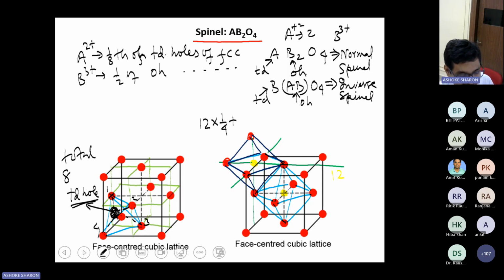This is entirely owned by this lattice itself. So plus 1 is equal to how many? 4. How many tripositive cations are there? There are 2 tripositive cations. So it is said that B3+ occupies half of the octahedral holes. There are a total of 4 octahedral holes and 2 B3+, so half of the octahedral holes are occupied by B3+ cations.